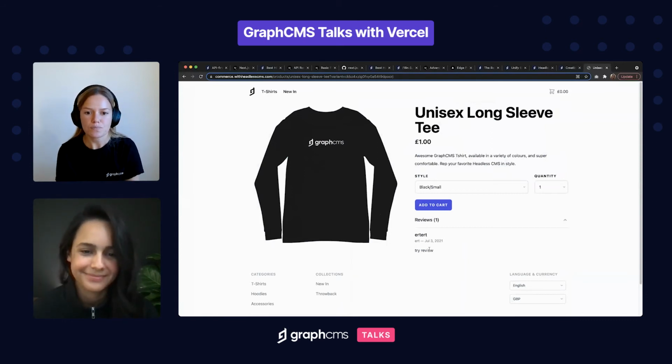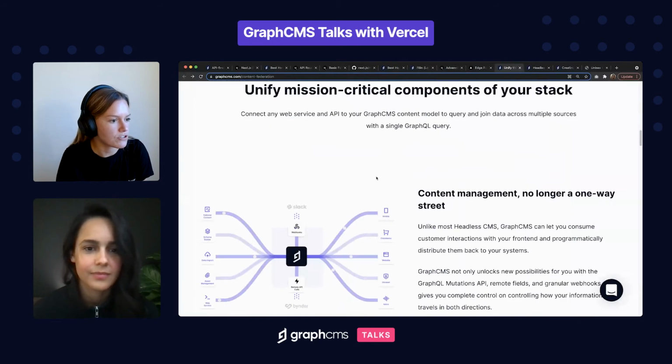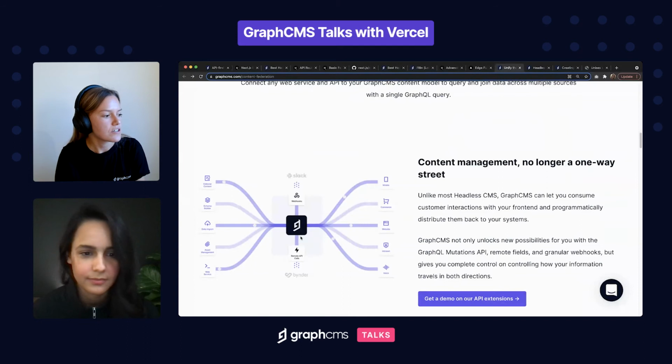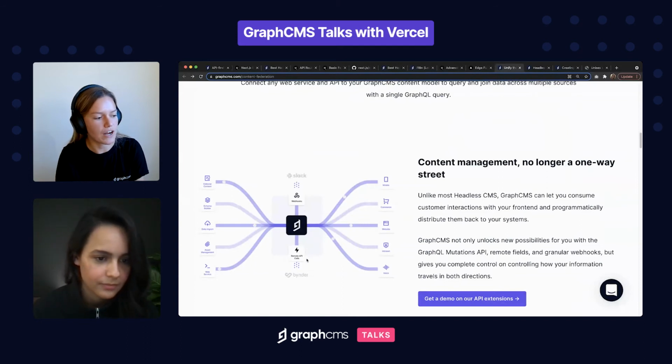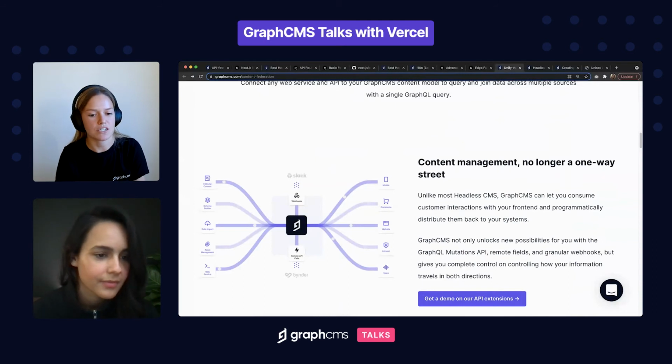With API extensions, GraphCMS is able to bring together content and information from external systems, aggregating all of that content into a single place. To give you a visual of what that would look like, you have all of the content stored in GraphCMS, and then something like a remote API call that brings in more content, organizes it, and pushes it to its various front ends, depending on your use case, or specifically the commerce use case as well.